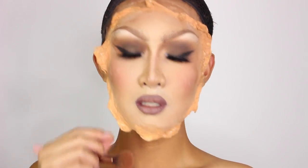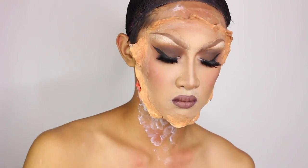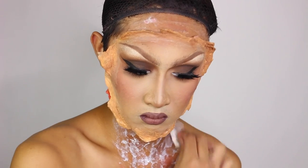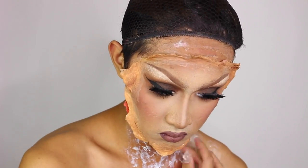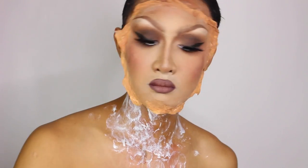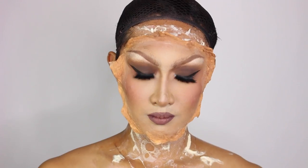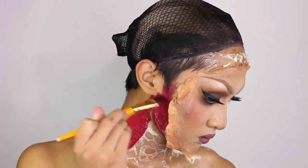Now for the bloody body. I'm taking some more cotton and latex and putting it sporadically all over the place, as the ripped-up cotton gives the illusion of textured ripped-up flesh. There's probably a better way to do this, but on this channel we learn the cheap way. This step is optional if you don't want to get latex everywhere, but it looks kind of cool. You're going to let all of that dry, then paint over it with red face paint to get the color of flesh and blood, and I also mixed in some black to darken it and give more contrast.